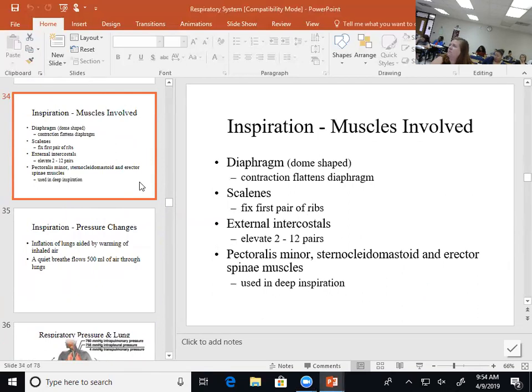So this is why when you see somebody struggling to breathe, their head's going to be tilted back, these neck muscles are going to be straining. You're going to be seeing them really struggling. But in a normal person, you don't, do you?